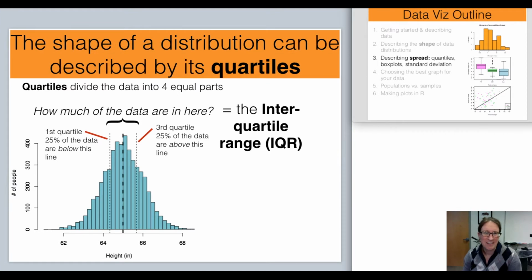And just because I love interrupting myself, I want to ask you a question here. Think back to the skinnier distribution that I showed you. How do you think the interquartile range is going to compare for that skinnier distribution relative to this wider distribution? So can that give us some indicator of the spread of the data? And having asked that question, now I'll turn it back over to you, Dr. Clark.